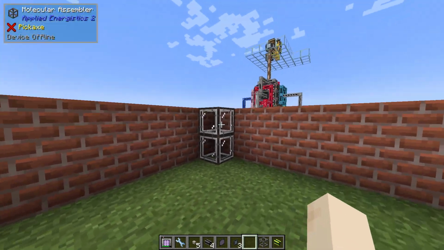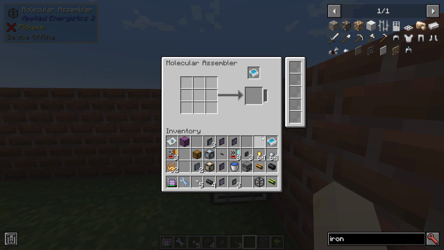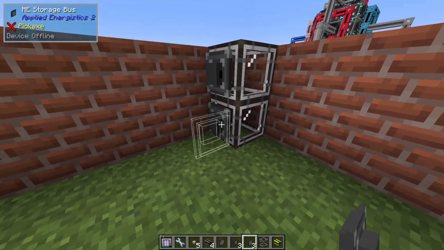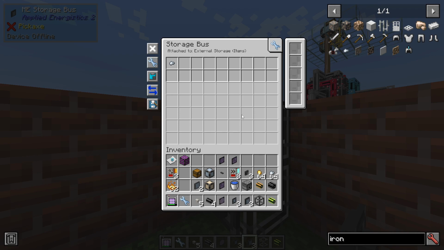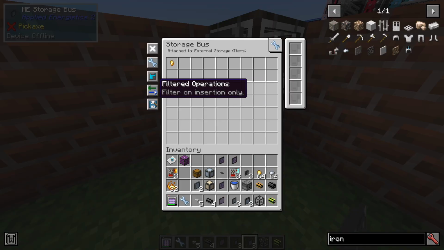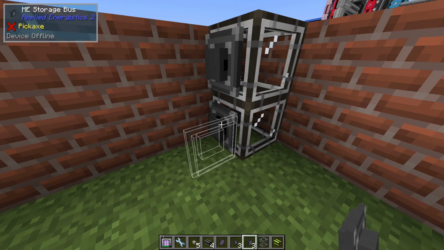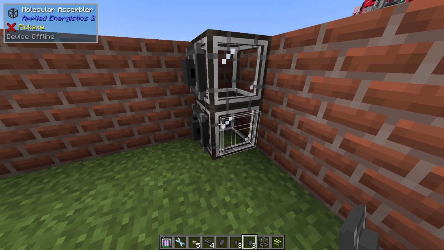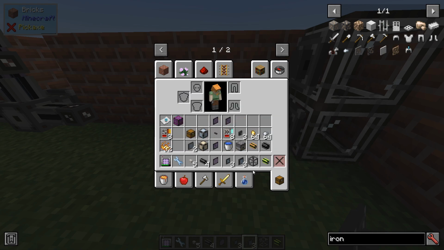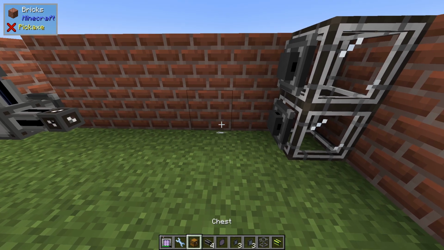And iron. Let's do it in the same order. We have iron up there and gold down here. And let's build it backwards so we get the devices in correct positions. 2 storage buses, the upper one with nuggets of iron, and then we filter on insertion and have it bidirectional. Same thing down here with gold. So now we insert nuggets and we can extract whatever we want, but it will only be ingots, of course.